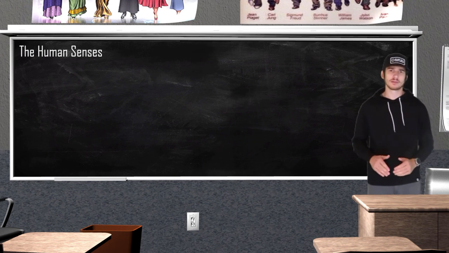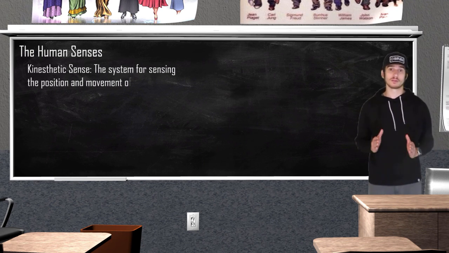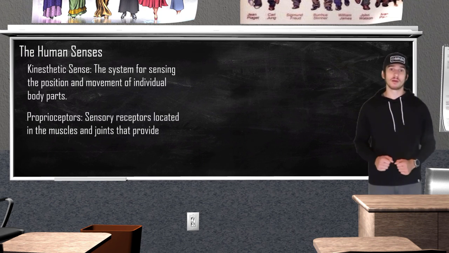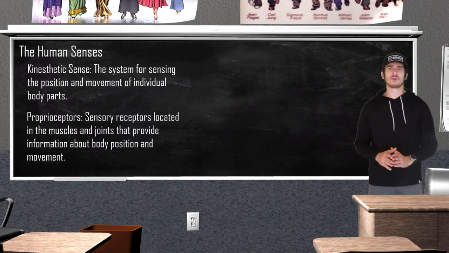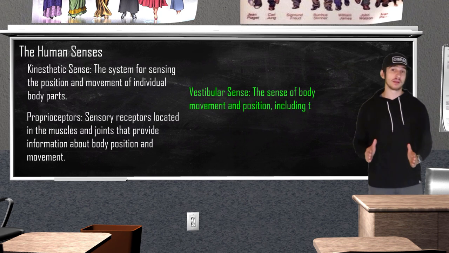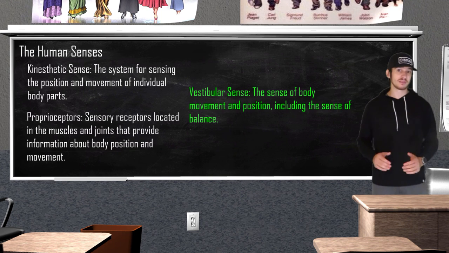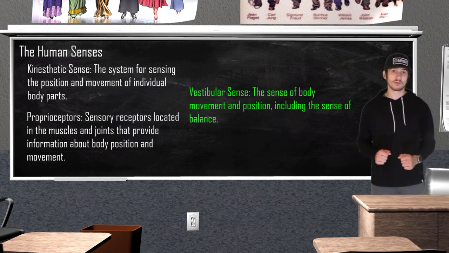We also have two lesser-known senses that help monitor our body's position and movement. Our kinesthetic sense allows us to be aware of where our body parts are in relation to one another. Proprioceptors are sensory receptors located in the muscles and joints that provide information about body position and movement — this sense allows us to reach out for a drink, bring it to our mouth, and take a sip without spilling. The major brain area associated with our kinesthetic sense is the cerebellum. Our vestibular sense is responsible for our head and body's position and movement, allowing us to maintain proper balance while walking and standing.